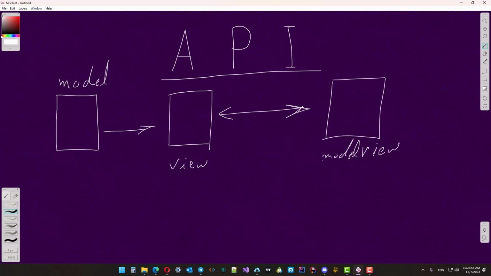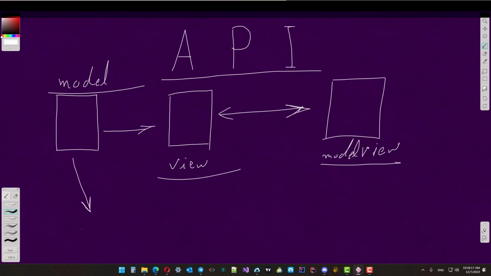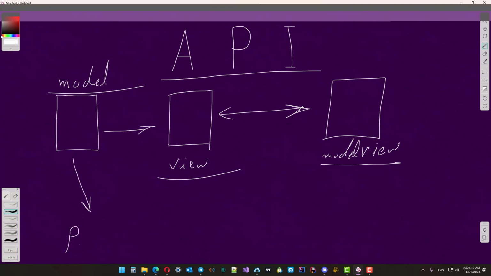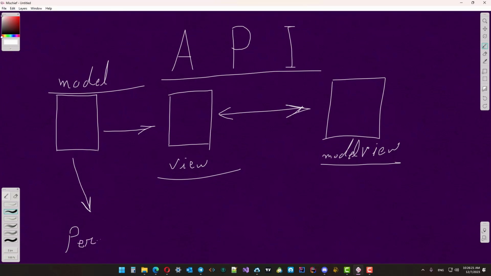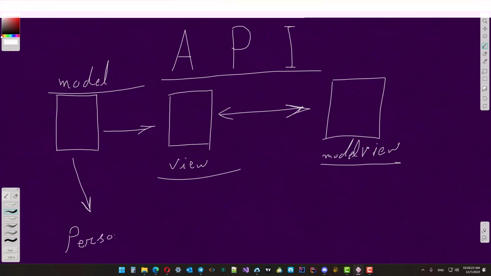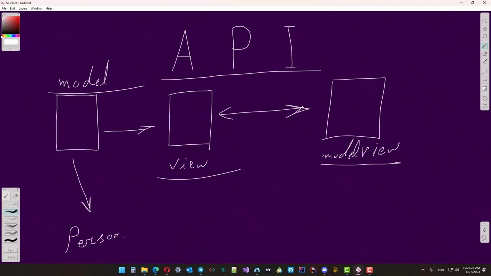So it becomes MV, MV comes from model view, and then view model. So MVVM, model view view model. And if I want to give you an example, let's say that I have a piece of code that defines a person, okay? This person will have a name, a family name, maybe a phone number, an address, whatever you think about for a person, okay?